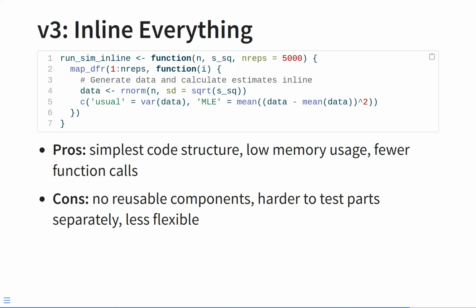So is this a good choice? Well, for a very simple simulation study, this could be totally fine. But if you're doing something intricate and complicated, as the functions that you need to simulate your data get more complex, and as the functions that compute your estimators get more complex, this inline approach very quickly becomes a terrible idea. So this is totally fine for a quick proof of concept or something very, very simple. But in general, this is not an approach that I would recommend for anything beyond the simplest of simulations.